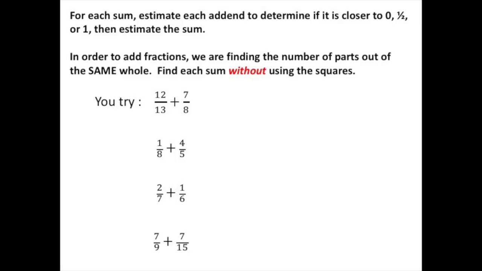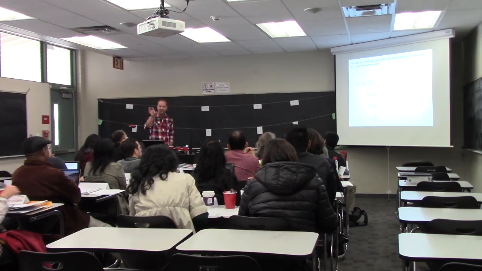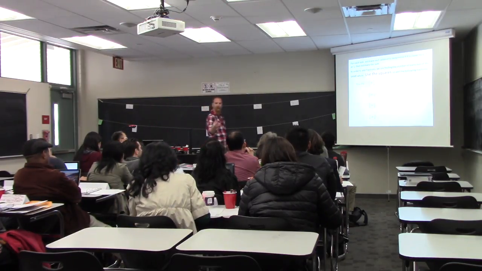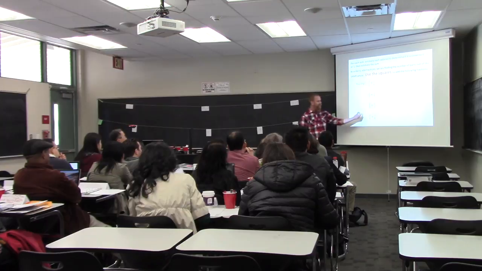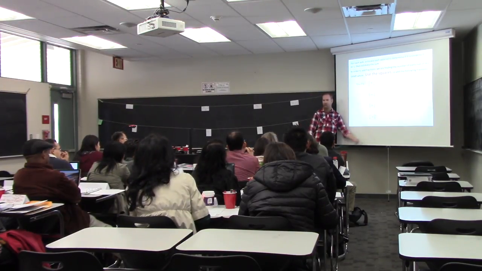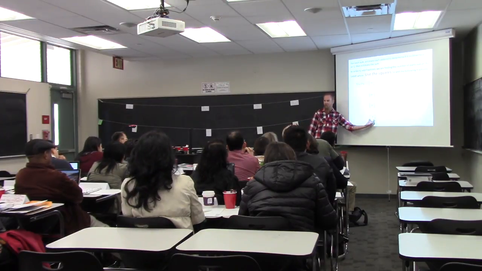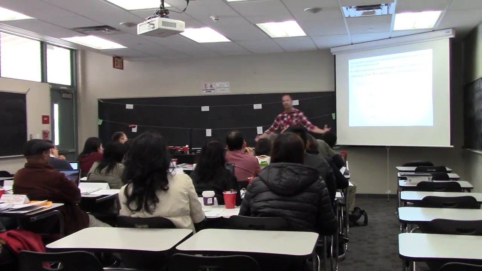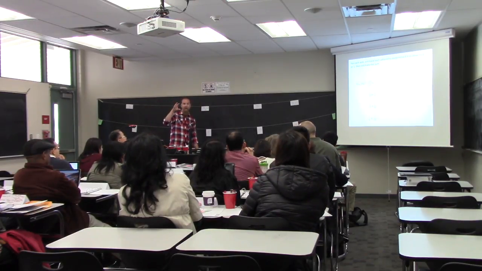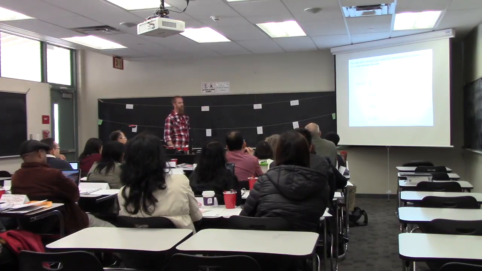Great, so now go ahead and draw the picture for 12/13 plus 7/8. Oh my goodness, that's right. So this is where they should be having some sort of understanding, by doing these prior problems, of what they were really doing. How did they add these? When you knew that you had to have 15 parts here after you counted them, where did that 15 come from? When you knew you had to have 8 total parts here after you added them, where did those 8 parts come from? Which now means that they should be able to extrapolate that idea in order to do this without having to draw the pictures.